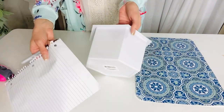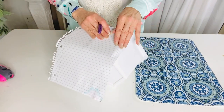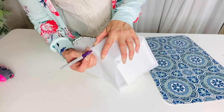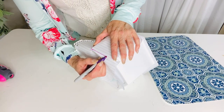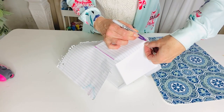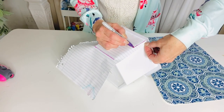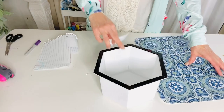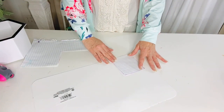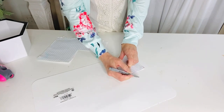For this Dollar Tree DIY, I am so excited to share with you how you can take one of those Dollar Tree garden planters, and you can take a piece of paper and trace a little template, and then you can take one of the Dollar Tree placemats, and I chose this Moroccan tile placemat because I wanted to make this look like a real Moroccan tile garden planter. I've had this in my head to do for a while, so I was just really excited to make it come to life.